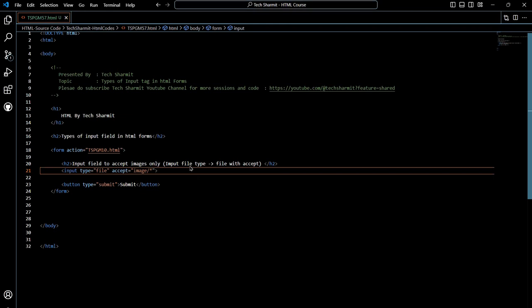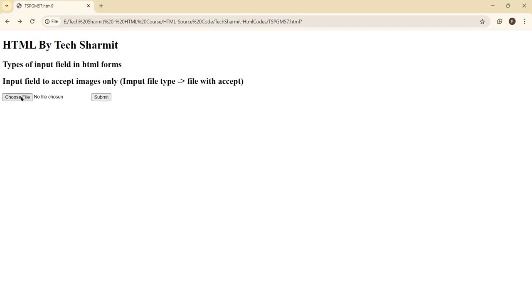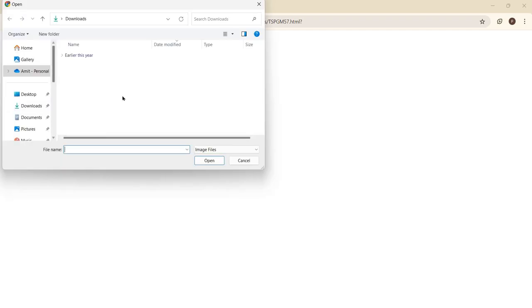So if I save it and refresh my browser, you will see that if I click on choose file, it will provide me this window from where I can select only images. Due to some privacy reasons, I'm not showing you all the files present in my system, but when you select this in your system, it will show only images. You can verify the same thing from here: images file.